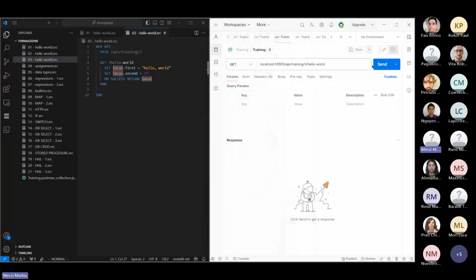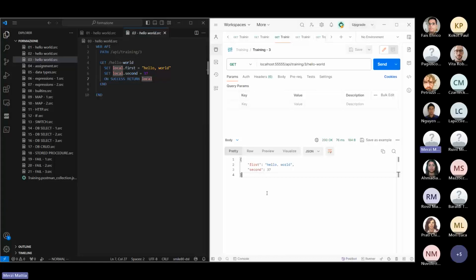And as you can see, okay, now we have something that resembles a way more a JSON object. It is an object with these two fields perfectly encoded as a JSON, and it understands that this is a string and this is a number, and correctly encodes it in JSON, even if we didn't say that this must be a number.